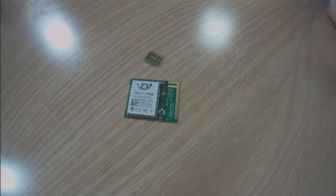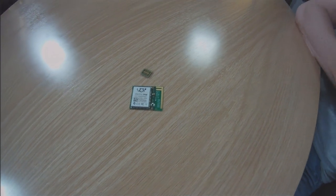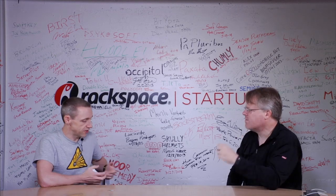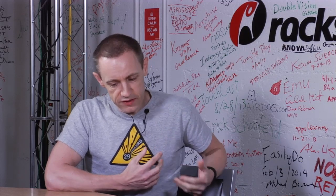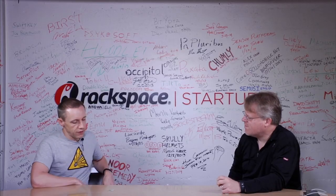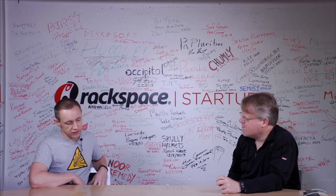To connect something to the internet, you obviously need communications — Wi-Fi — and you also need something to talk to, which in our case is the cloud service. We took an Apple-y type approach: it isn't just a Wi-Fi chip with some software. It's really integrated. This has an embedded OS which handles all the security, handles seamless updates. It talks to our cloud service, and it's this tight coupling which makes it just work.